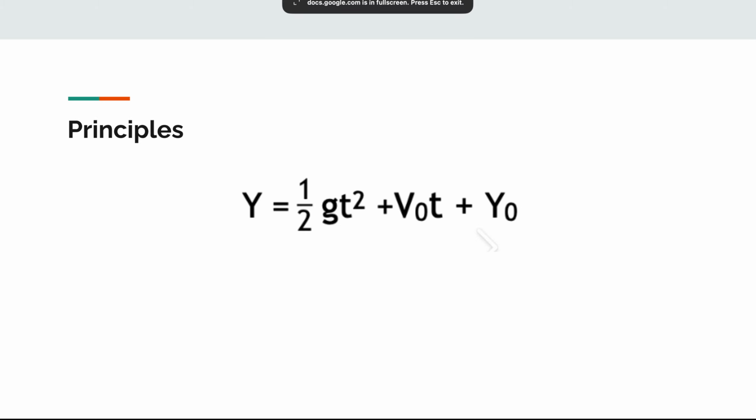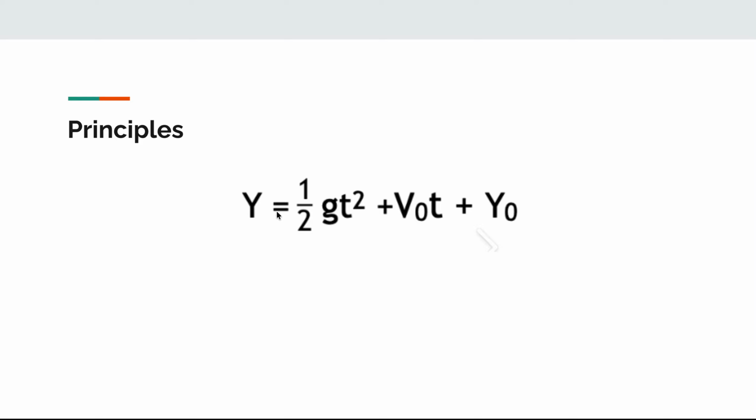And some basic physics principles: we have the update position formula, and this would be 0 because we would hope for them to hit the ground, so the final height would be 0. This would be 0 because the initial velocity would be 0. And g would be negative, so we'd move it to this side. And then if we were to multiply the gravitational force by, say, 2, then we'd also multiply this side by 2, and this would be the only thing left on this side.